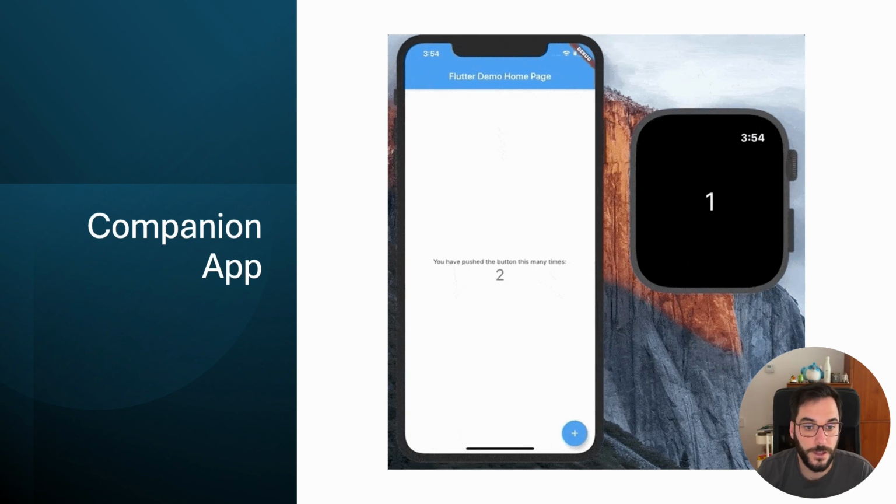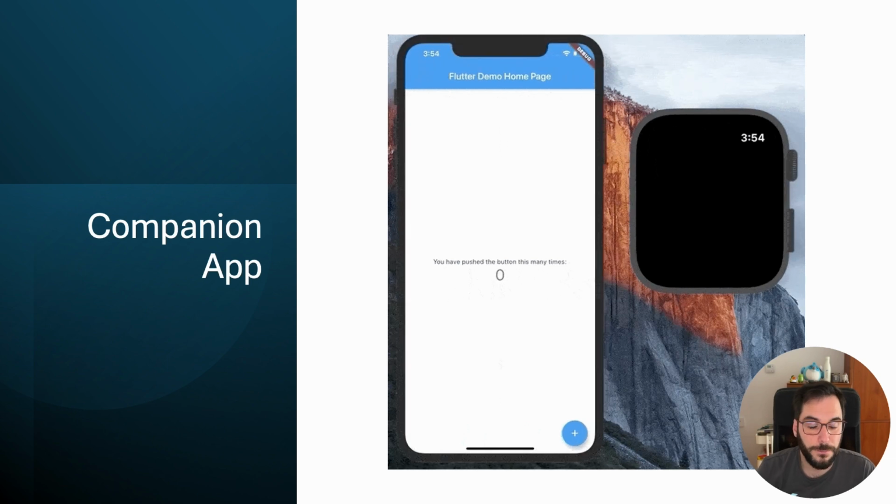So don't forget, you cannot create standalone apps using Flutter for watchOS. You can only create companion apps for watchOS. When we were developing for Wear OS, there were no limits. You can create standalone apps, companion apps, but now in watchOS, you can only create companion apps.